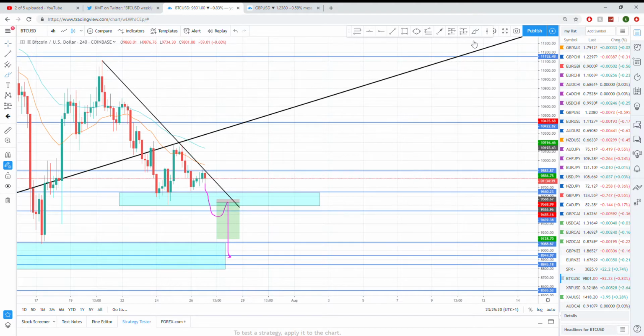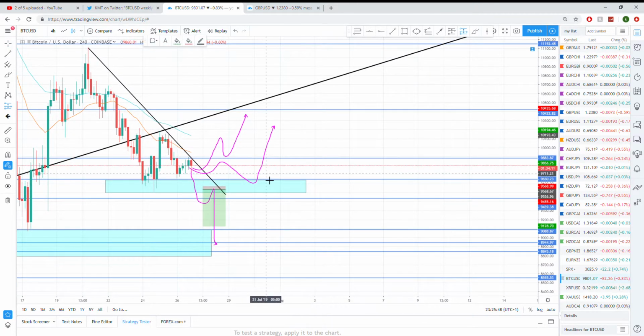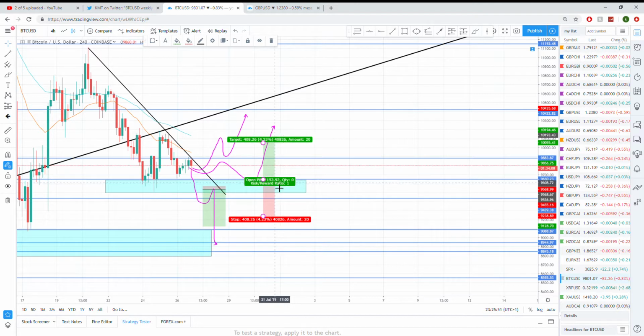In terms of another possibility, if we could break out of our downwards trend, we'll shoot up. We either find rejection at our key level here at 9883, or we break out and then we find a retest level at our zone here, which is roughly at 9650, and then we find our up momentum again. Depending on how price plays out in the next few days, I'll be keeping an eye on it.